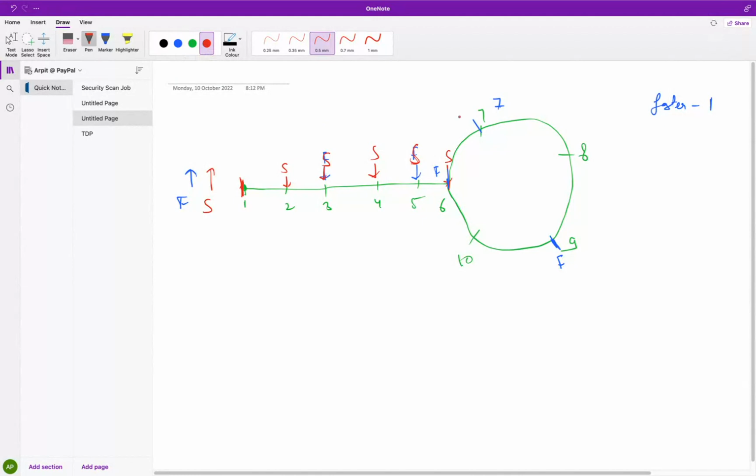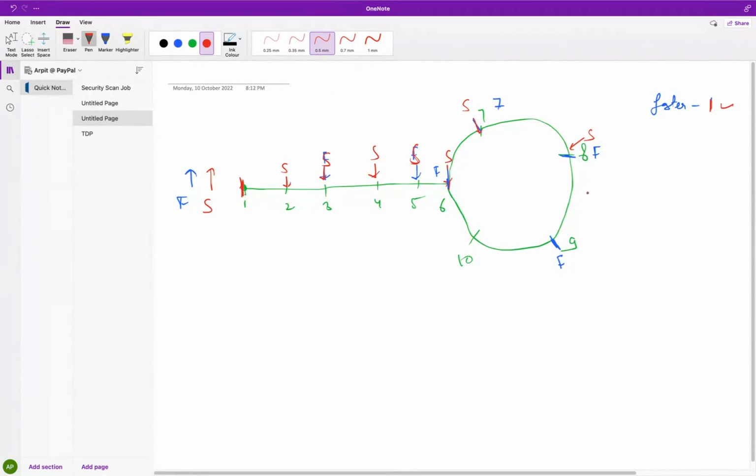Now we'll move our slower further. You can see the faster has completed one cycle. Now let's move further. Move our faster to 8. Faster is here. Now move our slower one again, 7 to 8. Slower is here.